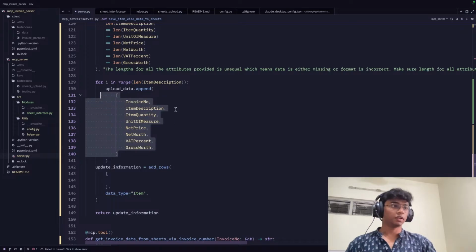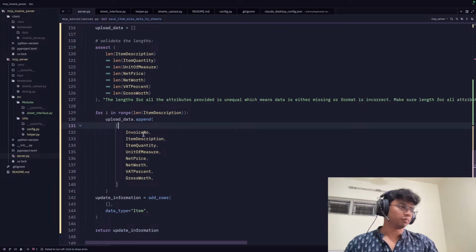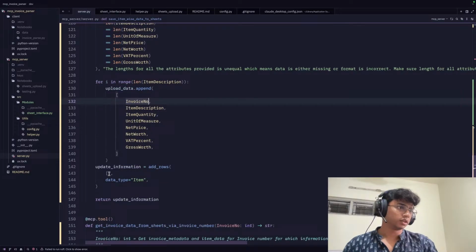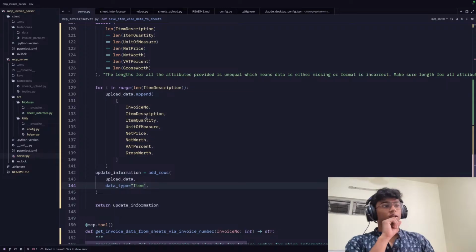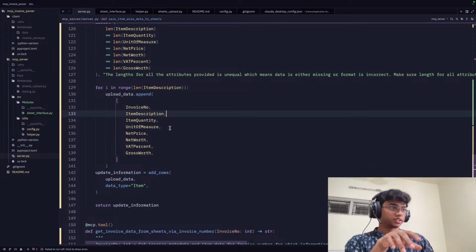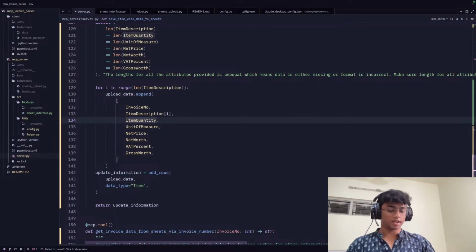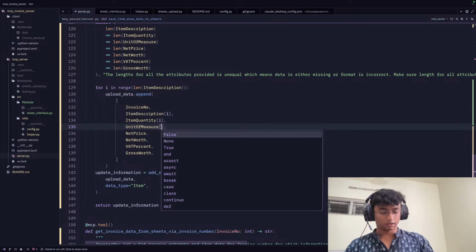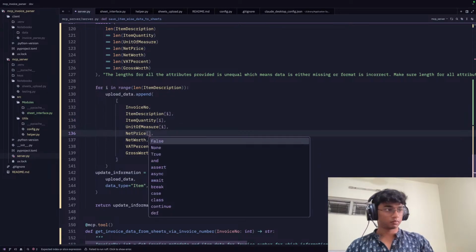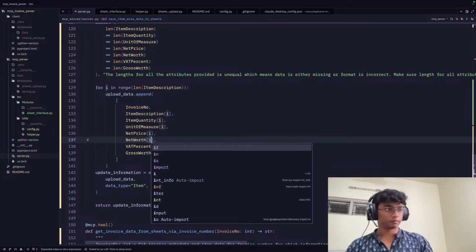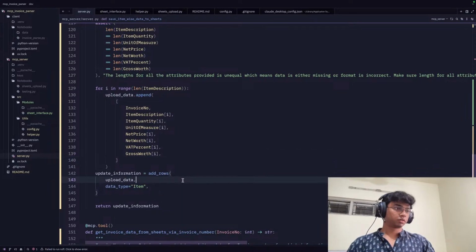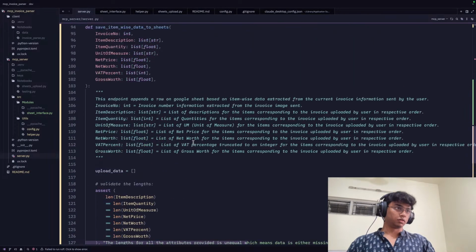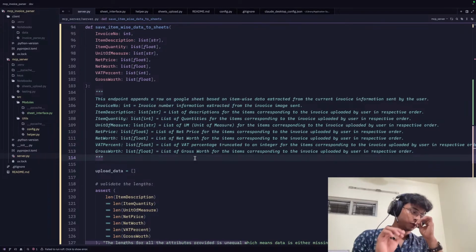And here, invoice number and everything is correct, but this is gonna be upload data first of all. And second of all, the invoice number, right? So invoice number is gonna stay like this, but these things are gonna be there. There was actually a faster way of doing this. I just ended up doing it manually. Yeah, okay. So this way, now we should be able to do bulk upload.